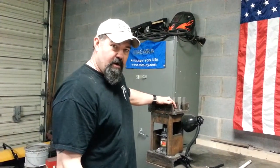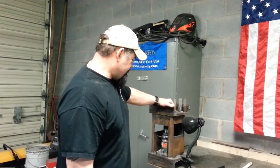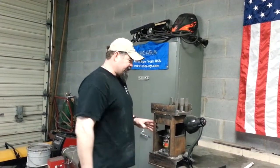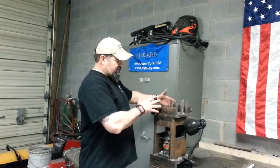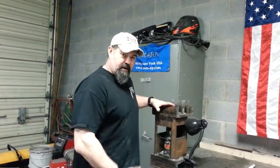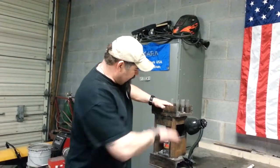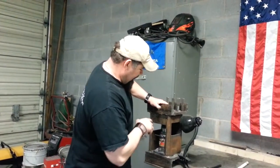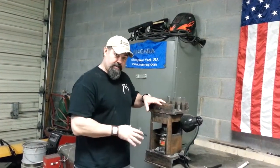Me and my buddy Arnold Dew made this. We just went down to the scrap yard, got some eight-inch square tubing, about a half inch thick, and some great big OC channel. Used a plasma cutter, cut it up, welded it together after he milled it square, cut some windows in the sides of it, and a big door in the front where we could get a 12-ton bottle jack in it.